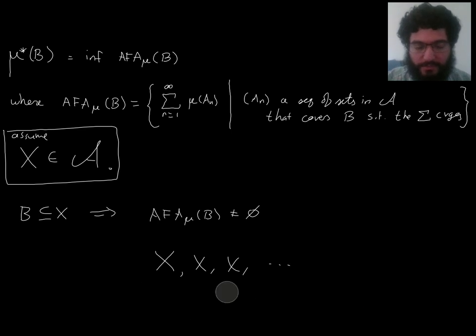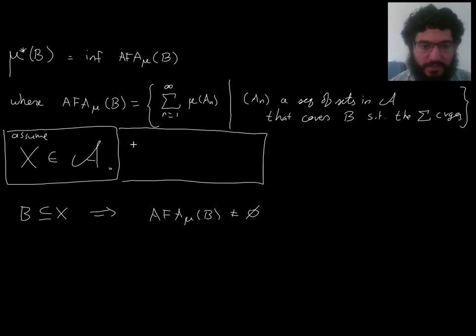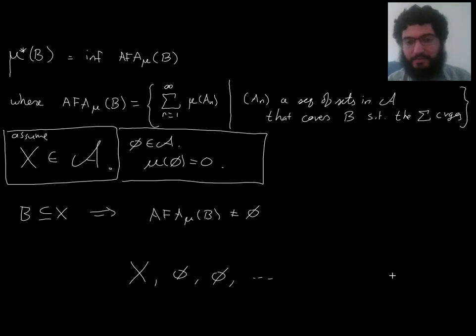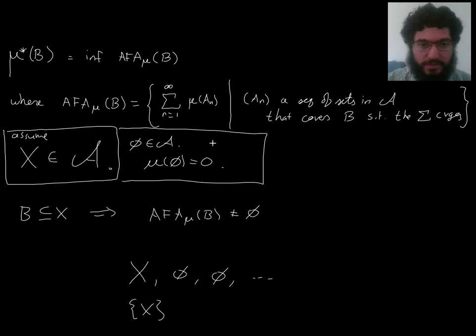So there are a few possible corrections we can make. One thing we can do is actually throw in an additional assumption and say, okay, we're always going to require at least that the empty set be in there, and that mu of the empty set be 0. And I don't know of any situation that's useful where you don't have this. Maybe there is, but I've never seen it. Usually you have at least this stuff. And then you can use x and then empty set, empty set, empty set forever as your sequence that covers any given B. And then that would simulate just using x. That would simulate this finite cover consisting of just x. And then the sum of the mu's of all of these, since mu of the empty set is assumed to be 0, that would just be mu of x. So that's one solution, is to require this.